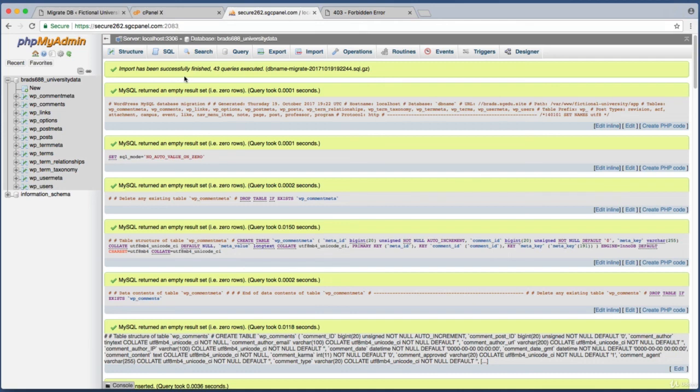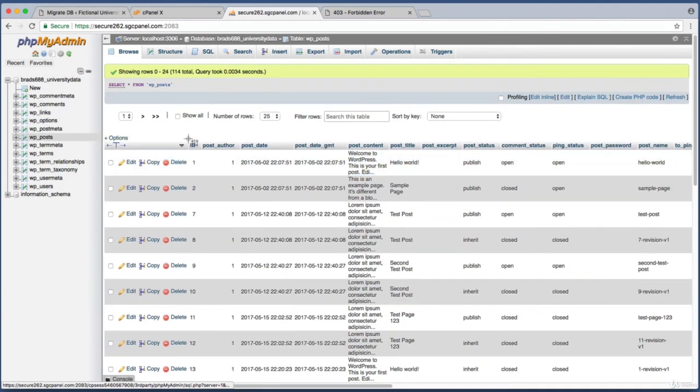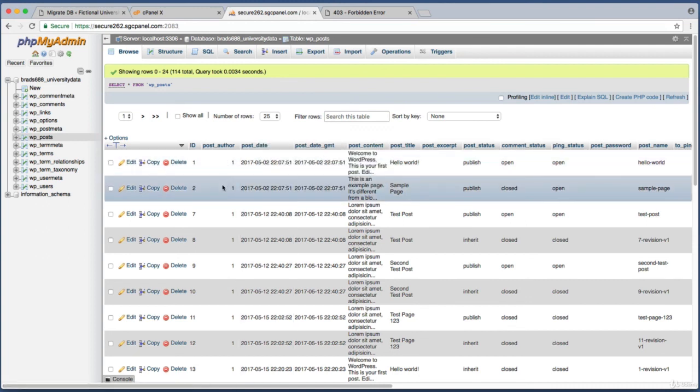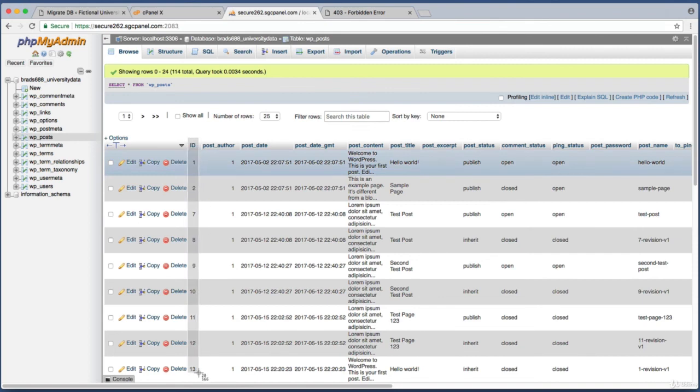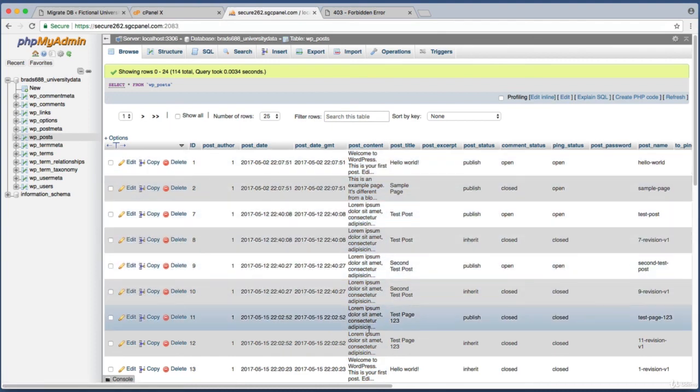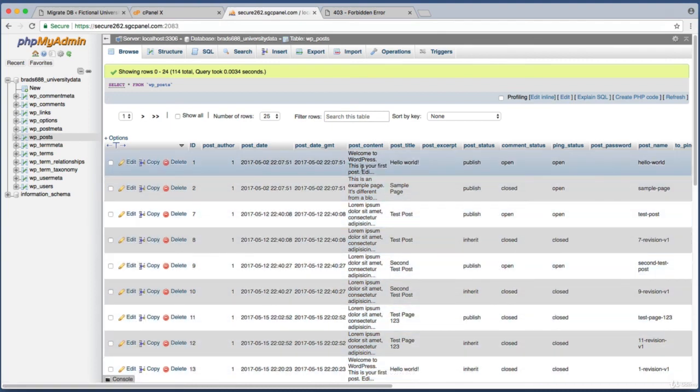And if you've ever been curious about how WordPress stores all of your data, well, this left-hand column gives you a good idea. So the database is made up of individual tables with certain responsibilities. So there's a table named WP Posts, which contains all of our posts. If you click on it, then you can see all of your data, right? And it almost looks like a giant spreadsheet. Each row is a post or a revision of a post. And you can see they have different columns like ID, the date, even post content. So this is the main body field where the actual content for a post lives.